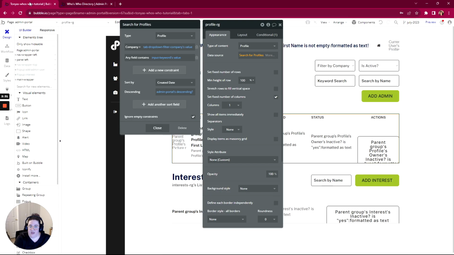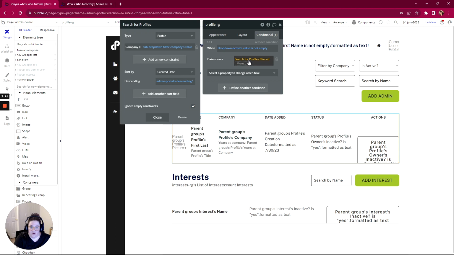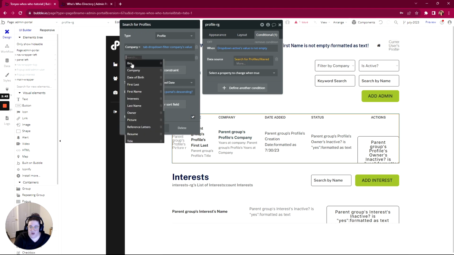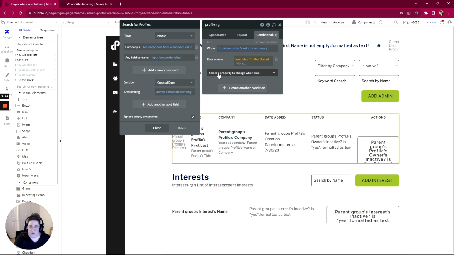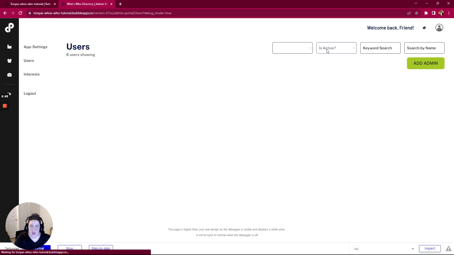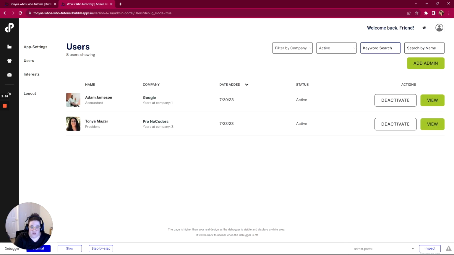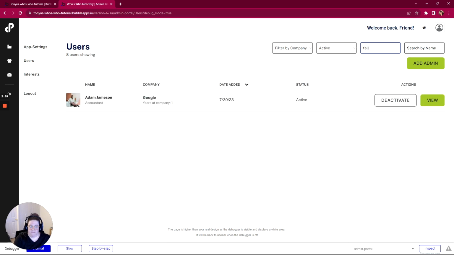So I'm going to come back in here and I'm going to copy this expression from my data source on the profile repeating group here, and I'm going to, well actually I'll just add the constraint here as well. The any field contains the input keyword's value. That way it will work even when I'm filtering by the active status. So I can say fall and it shows up.